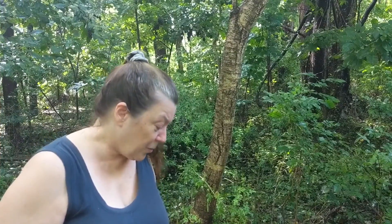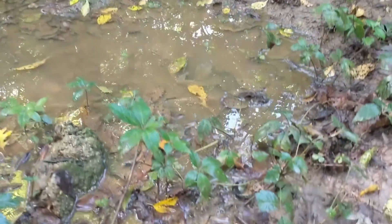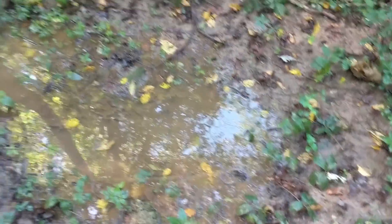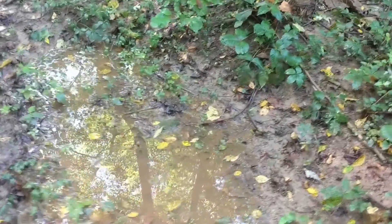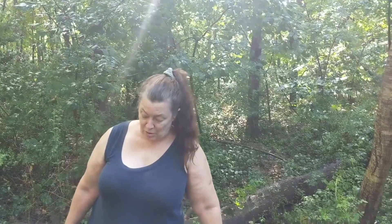On the way back to our driveway, we find this pretty decent-sized puddle. So if you can't find a stream or a pond, something like this puddle would be a perfectly fine source of sediment and fresh water from the same source. There's been a lot of rain, so you may find some low-lying areas in your yard that you could use, short of trekking off to find a stream or a pond.